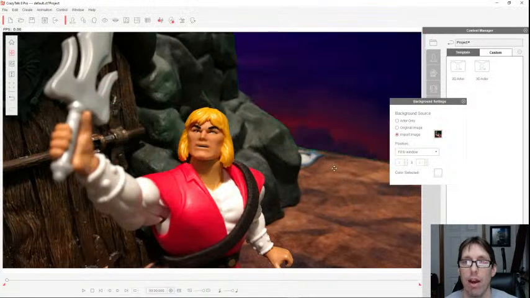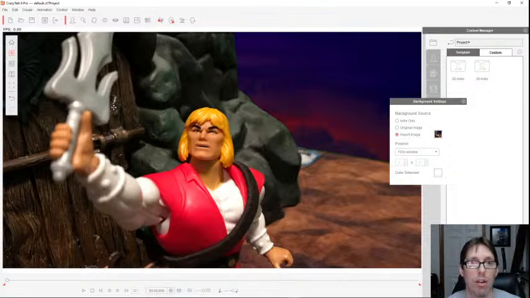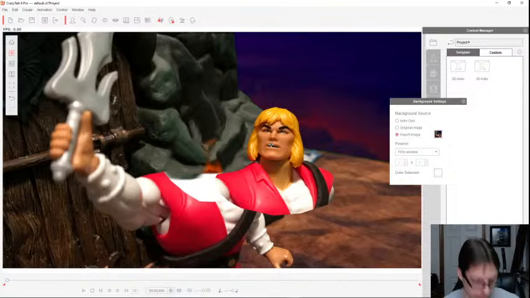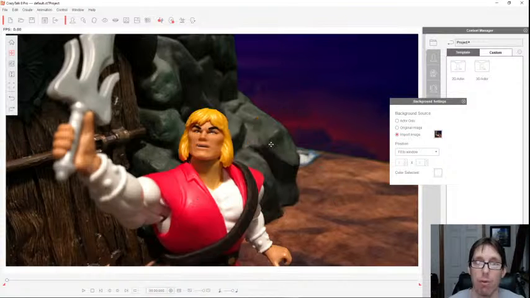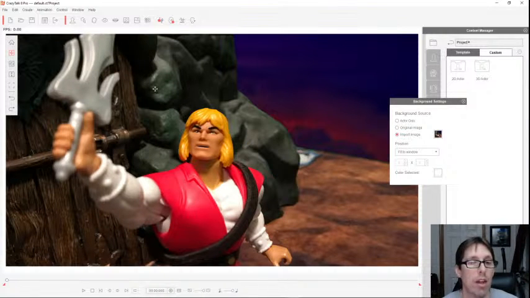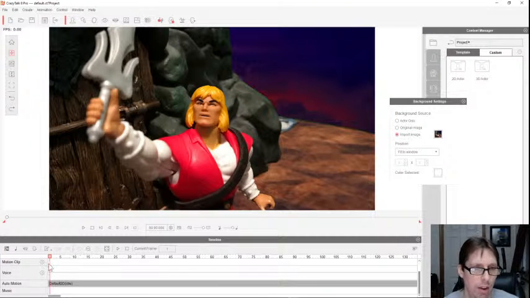Open. And now I have the green screen fixed. No more light lines around him. And it all looks good. See, if I move him aside, you can see how it looks. I'm going to hit Control Z to put him back where he was. And now, the fun part is I'm going to go to Control and Timeline. And then down here is where you control all of his actions.